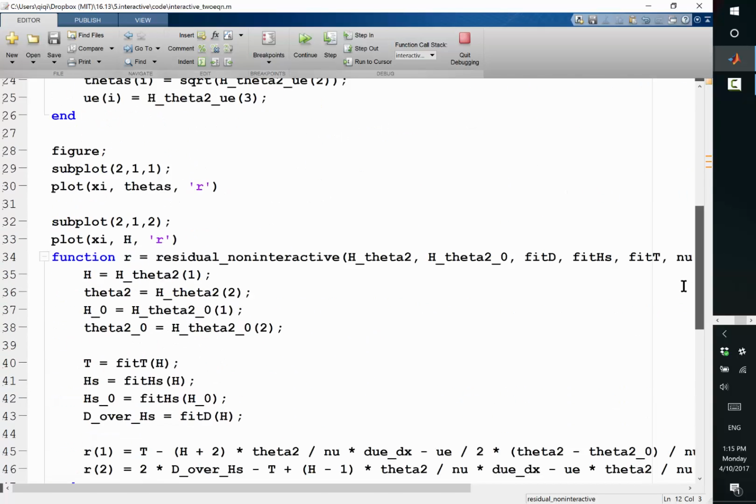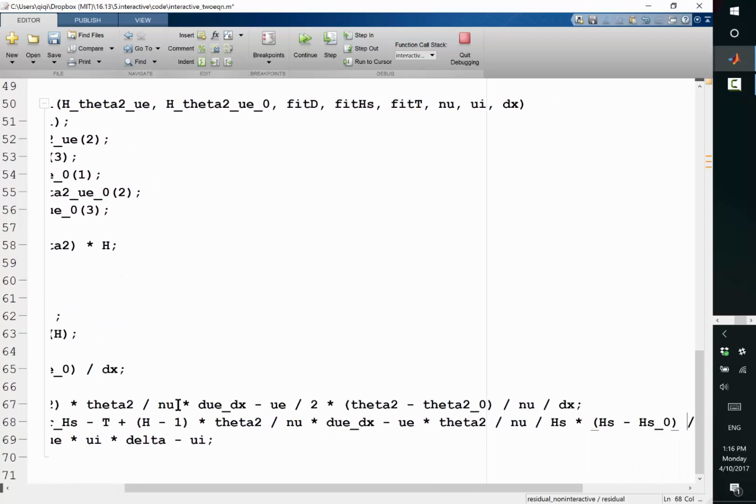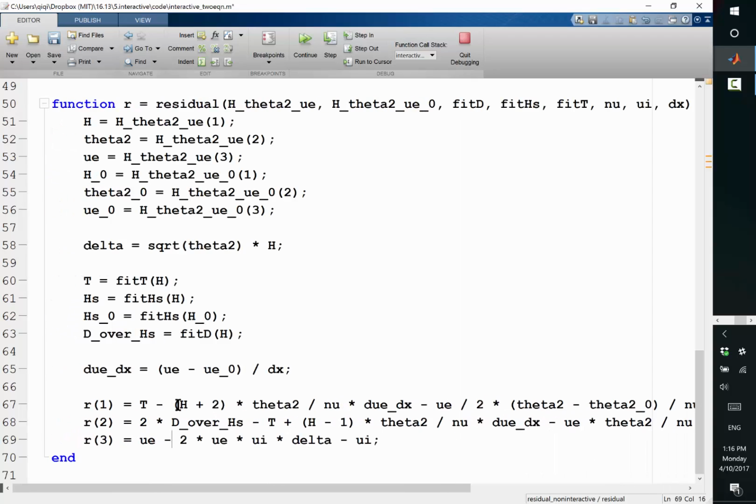That's right, that's right. Okay, so in the interactive, all of these are still correct. And the only thing we need to deal with is, let's modify this to get rid of the nu's. Whenever we have theta 2, we divide by nu. We have theta 2 divided by nu. Okay, and here we get rid of the multiply by nu, and get rid of the multiply by nu. Theta 2 is going to be divided by nu, and theta 2 is going to be divided by nu. Okay, I think that's it.